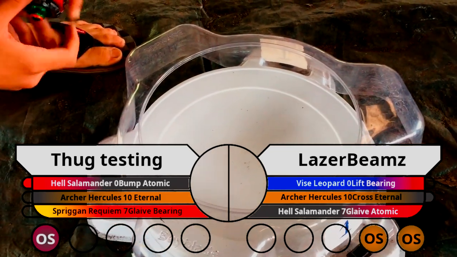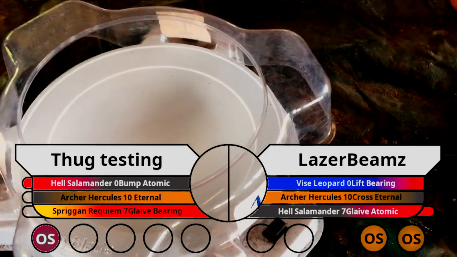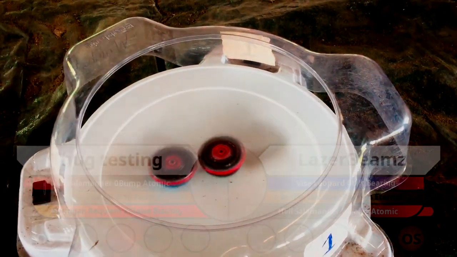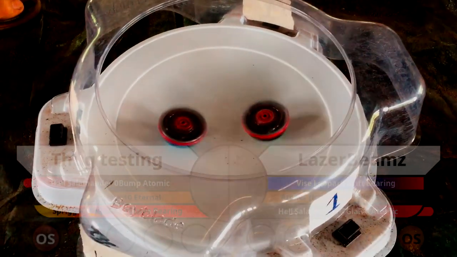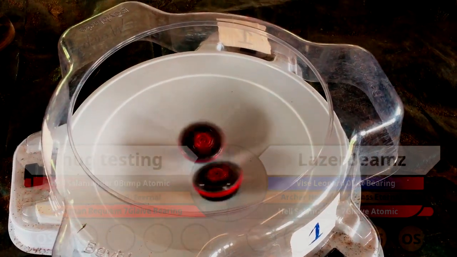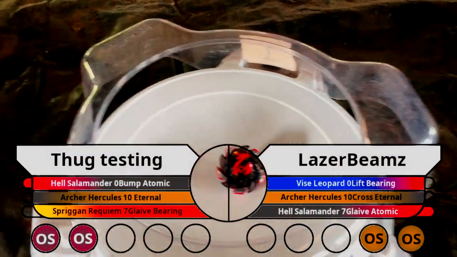Alright. My guess is Hell Salamander, he takes the mirror match almost. Bladers ready. 3, 2, 1, go. Jesus, I hate that pink glitch. And I have a bump. Does yours have a level chip on it? No. Mine has the blade cross on it. Ooh. That is 2-2. Alright.